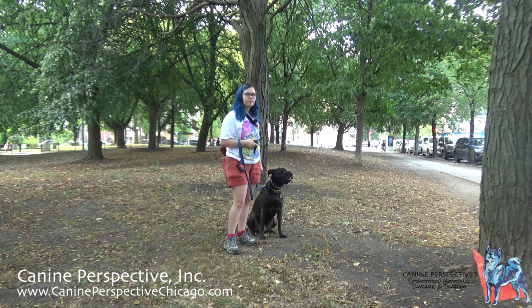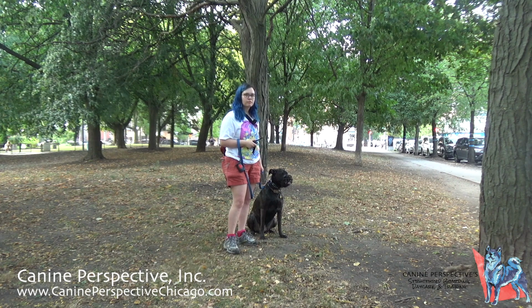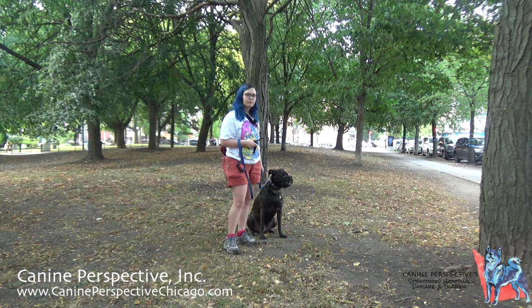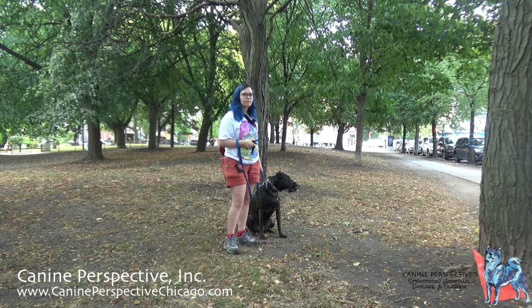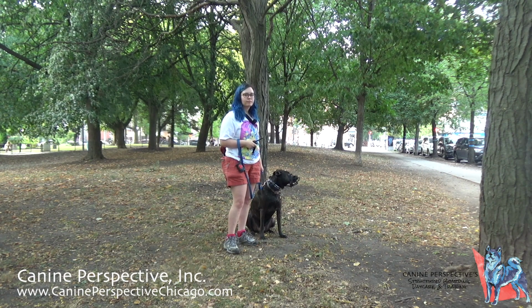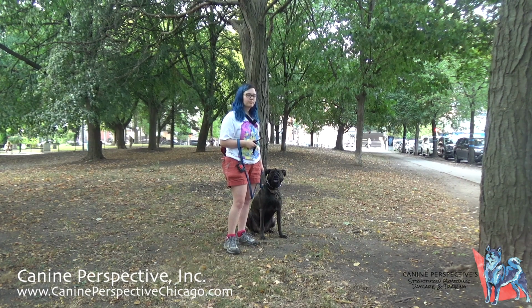because she's already got some kind of foundation with the prong and stuff, I'm just adding in some more. Okay. So we're pairing the remote pressure with the prong pressure. So the prong is telling her what to do. Up means de-escalate, and the e-collar is just motivating her to do it more quickly, and to keep to it. So I want to get to a point where I can walk by and go like this and stuff, and then she doesn't do anything. Right. Okay. Go ahead and bring her over.